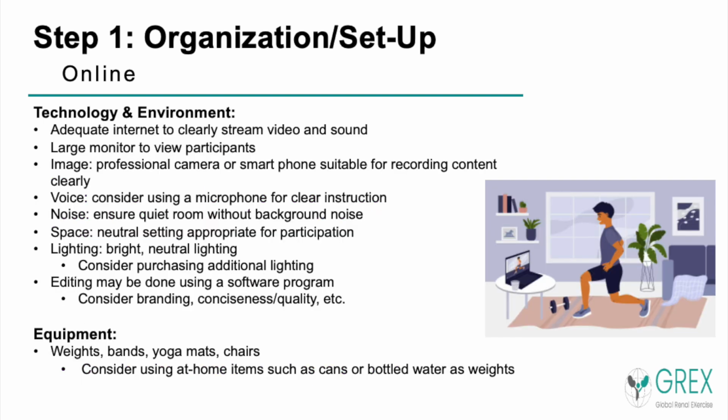In terms of the environment for online training, it's important to ensure a quiet room without any background noise that will be picked up by the microphone. Consider neutral and homely settings that replicate the environment that patients are in at home. It's important to have good lighting, and to this effect, consider possibly purchasing professional lighting sets. And then think about the props that you might use. A chair that you're able to show can be used to hold on to for support, a bar, maybe water bottles, cans of food, TheraBand, or any other equipment that you might be using in your class.